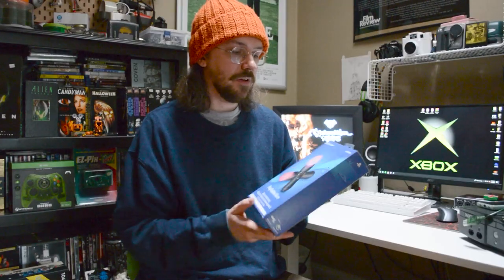A couple of the items in this lot came with the original box, which I really like to see. To me, not only does it add value to what you're getting, because, let's face it, boxes add value, even though they're just stupid boxes, I think it also shows that the seller probably took good care of their stuff. When the seller has stuff in the original box, it's a little bit more indicative of that.